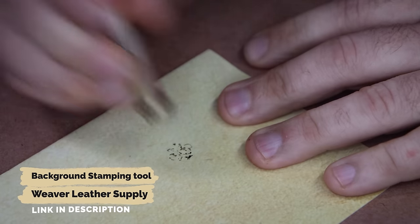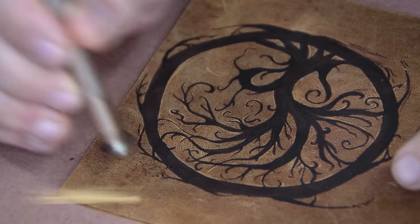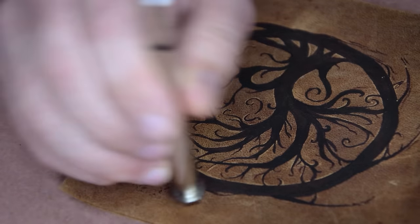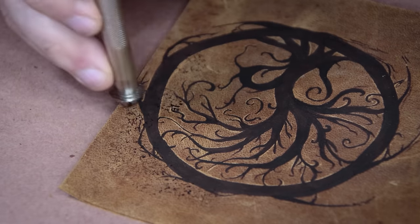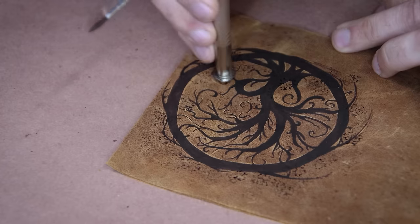So what we're going to do is grab your favorite background stamp, something that's got a little bit of an organic feel to it. I'm going to be using this one. We're going to paint a little bit of dye across the surface of the stamp, and then press it straight down onto the leather. Again, practice first. When you paint the dye onto the stamp, don't use the tip of the paintbrush. Use the long, flat part. That'll help make sure that it stays on the surface of the stamp and doesn't get down in all the little cracks and crevices.